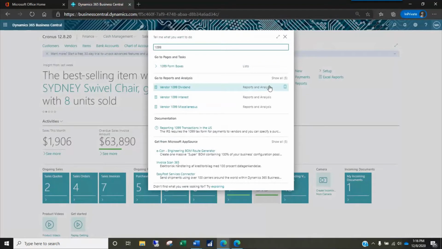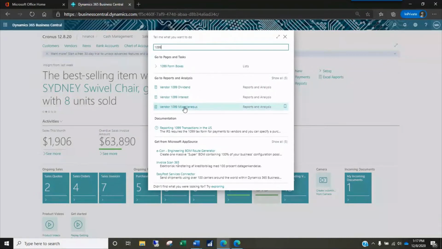If you set your vendors up as a 1099 vendor, then the information will be there to print. I want to point out that the one that's missing is the 1099 NEC, or non-employee compensation. That's a new 1099 that the IRS has asked for this year. They're breaking things out from miscellaneous.